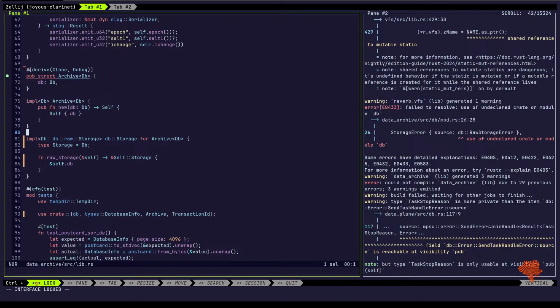I want to stare at this for a moment. Archive, we extracted everything out of it into the trait. What did that exercise buy us? We've hidden raw storage. I like that. Raw storage is hidden just a wee bit.